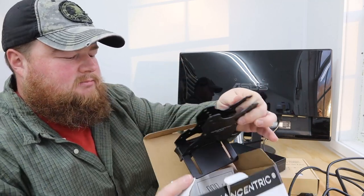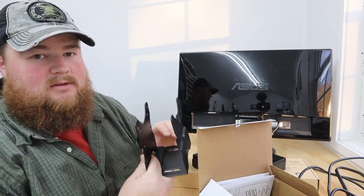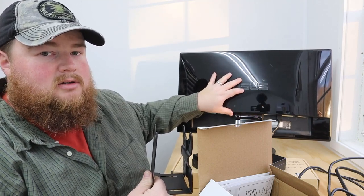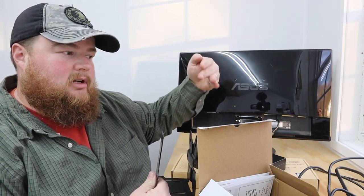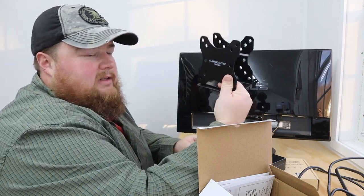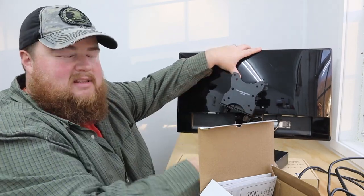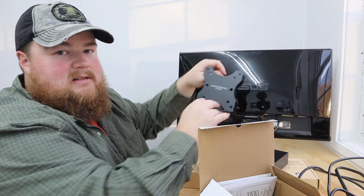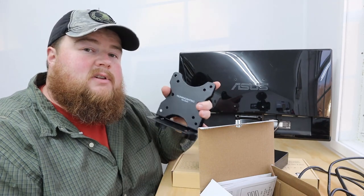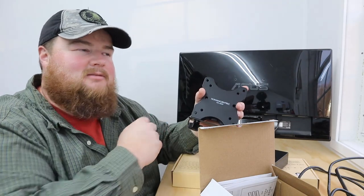This is a bracket that will mount to the monitor's VESA mount screws. It's basically threaded holes on the back of most modern monitors that allow you to mount them to the wall or an arm or something. Kind of like how most TVs nowadays have them. Well, this bracket mounts to the monitor, and then the computer will sit inside of it, and it keeps everything nice and tidy, fully mounted and supported, and off the desk for a lot cleaner look in the end. So the first thing to do is go ahead and mount this bracket, or mount, to the monitor. A lot of M's there.